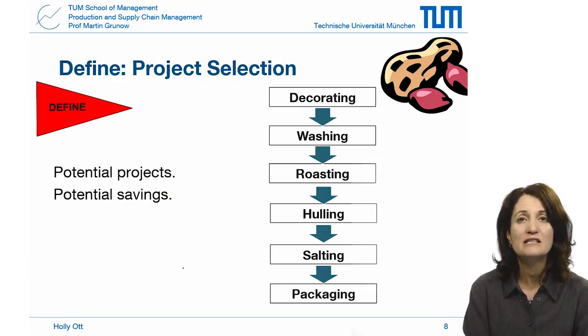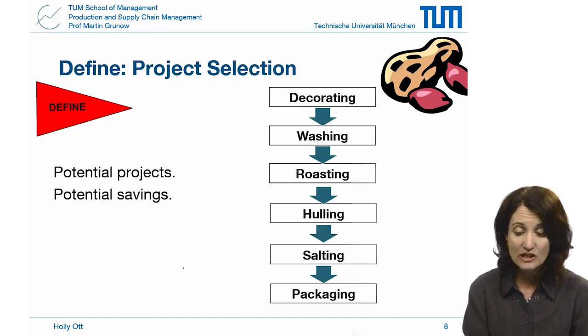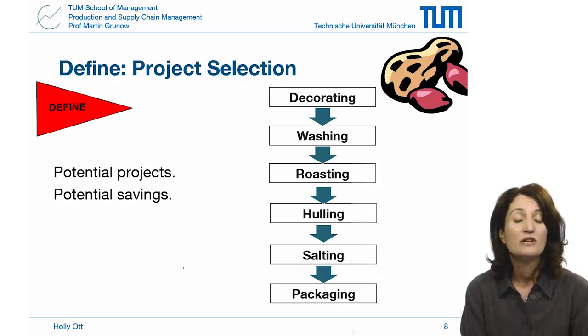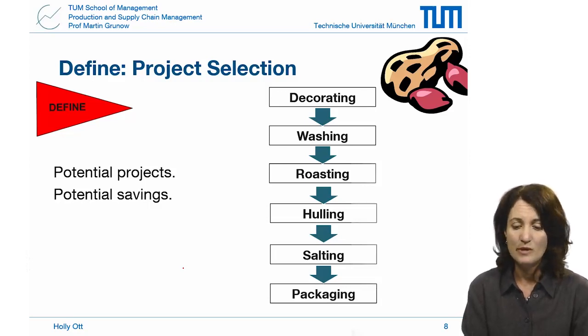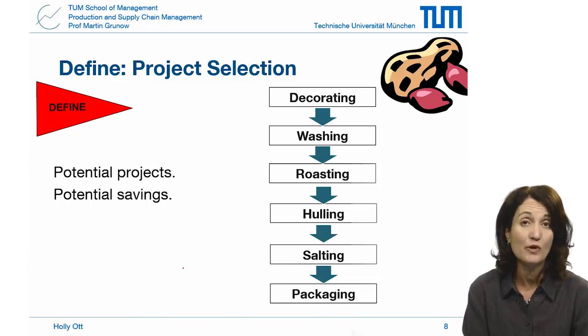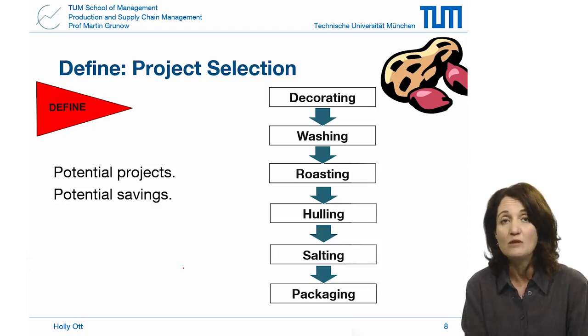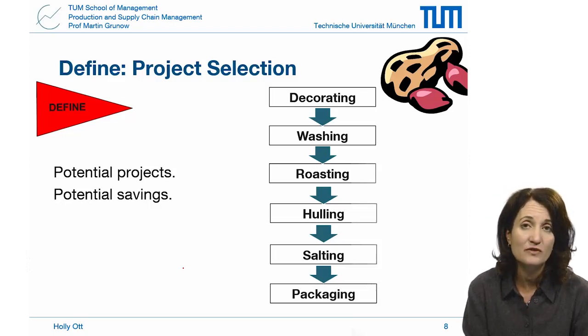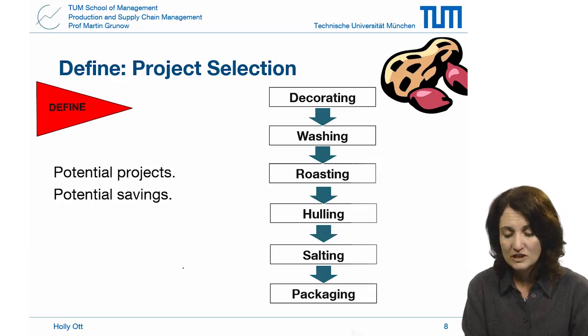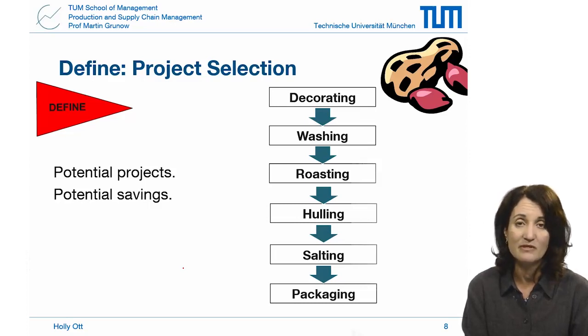And now we're going to consider potential Six Sigma projects for your business. And you can think of different areas. So for cost reduction, for example, we could talk about reducing waste. Maybe we have waste during this decorating. When we're taking off the shells, we're actually throwing away some portion of our good peanuts. You could maybe save time with the roasting so that you could produce more quickly. Then you could sell more and lower the price, for example. Roasting, we learned also, though, the time affects the flavor.